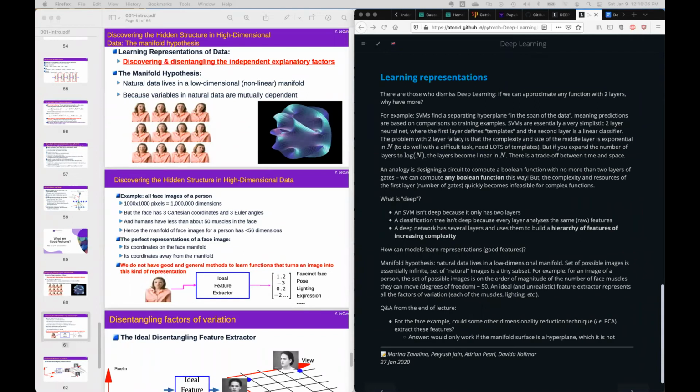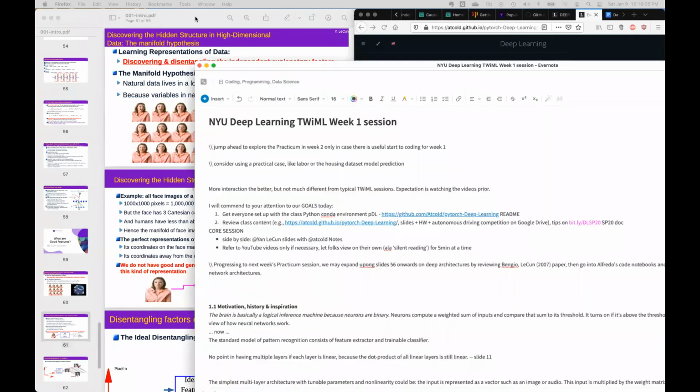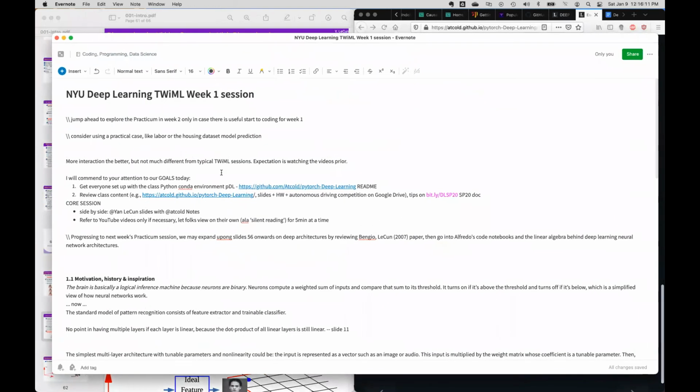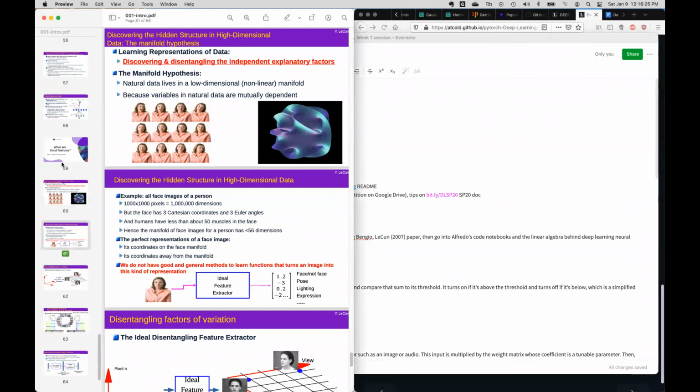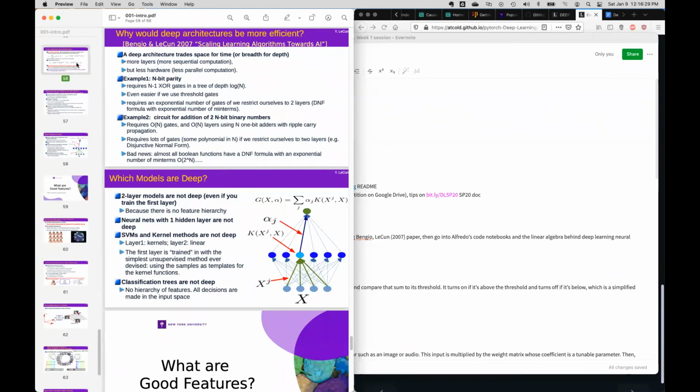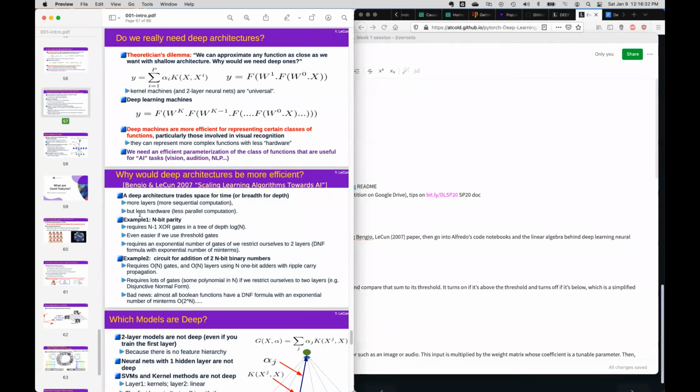My goal, again, for continuing with this is next week, hopefully we'll be getting a lot deeper, expanding upon this slide 56, sort of the math involved. This part comes from that 2007 paper, and he uses circuit gates, including NAND, where he says it can be used to find any structure of a function.